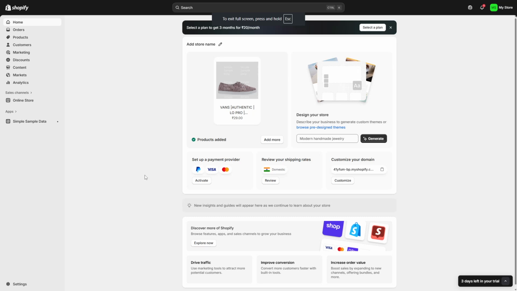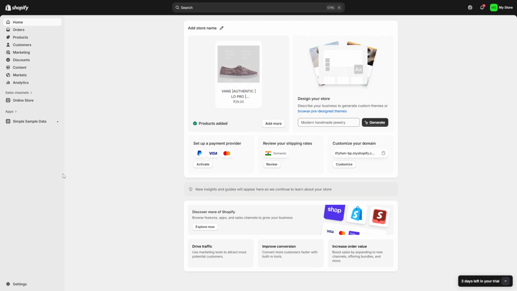In today's video, I'm going to teach you how to create metafields for product variants in Shopify. We'll walk through setting up a metafield definition for variants and then adding values to specific product variants. Metafields let you attach extra information to products and their variants, like material, care instructions, or any custom detail your theme can display later. This keeps product data organized and makes it easy to surface custom content on the storefront.